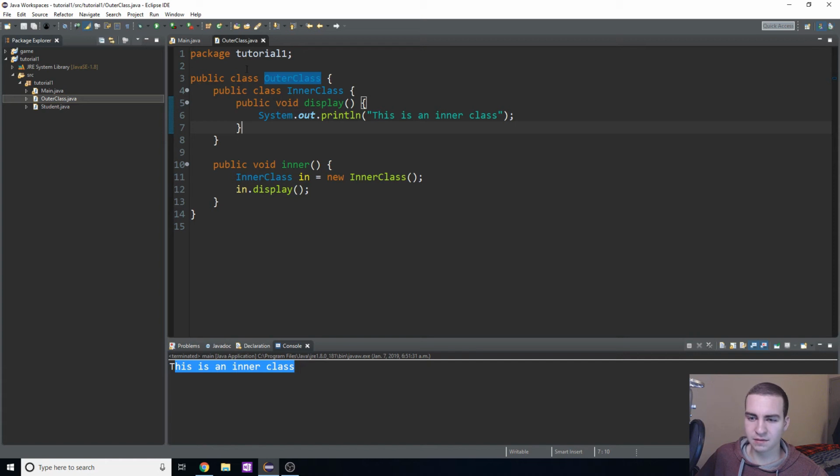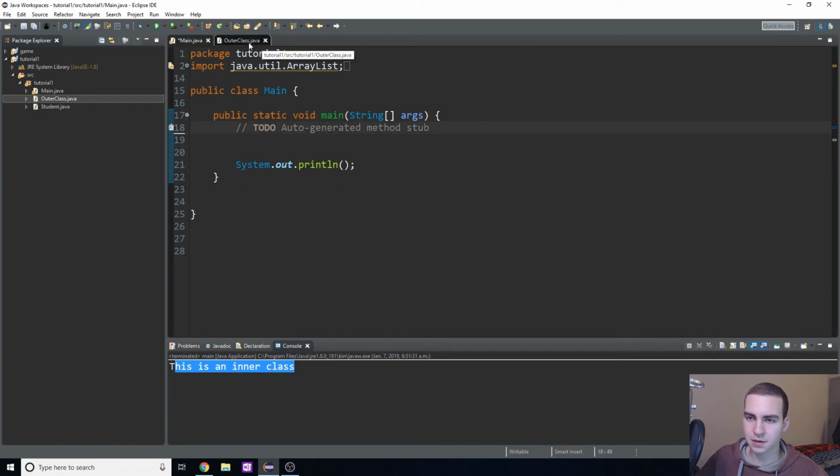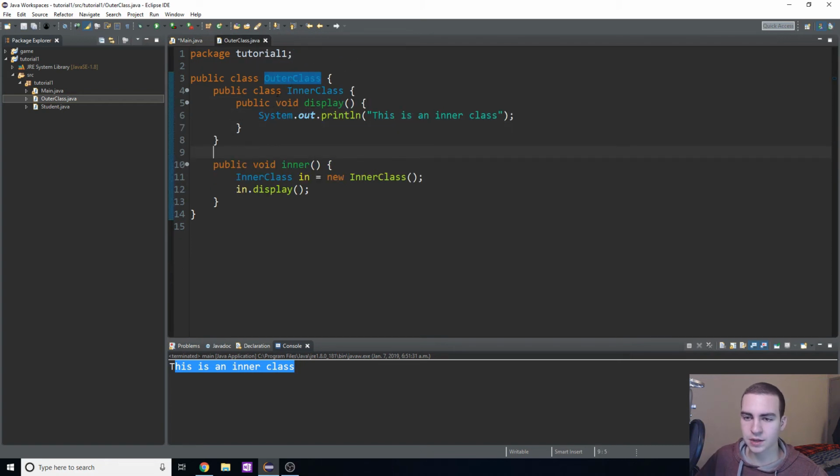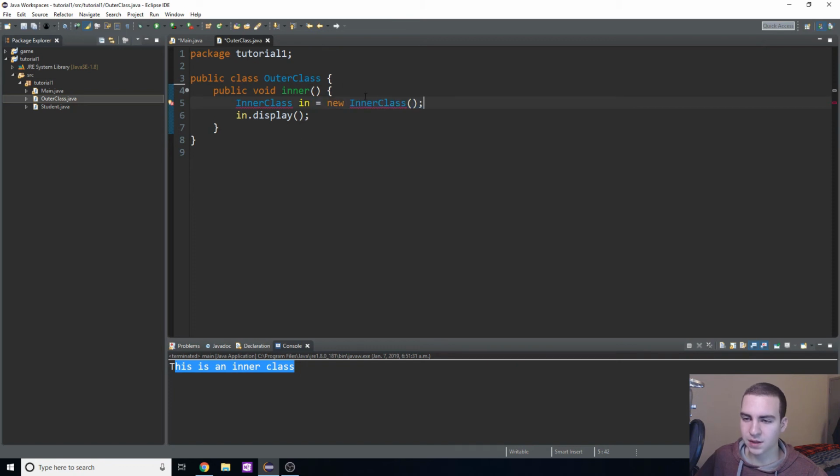All right, so now that we have that, let's show creating this kind of inner class inside of a method. So I'm going to delete this. We can actually create these inside of methods, which is really useful because sometimes within the method, we want to use a class and we don't want to have to define a new file for another class, okay? So we have this public void inner. So let's just work with this right now. We'll even leave inner class and I'll just show you how this works.